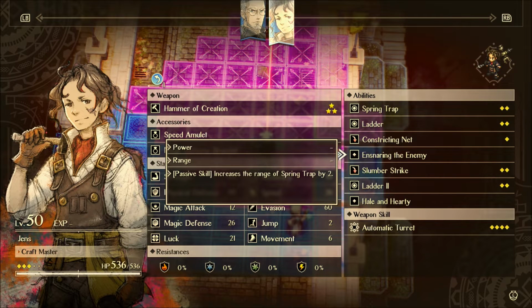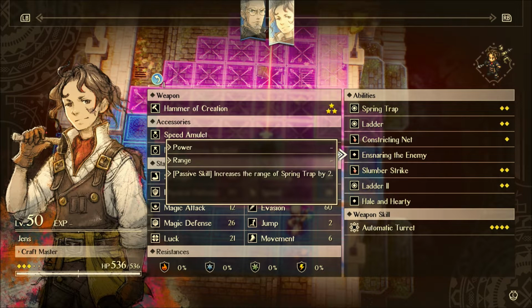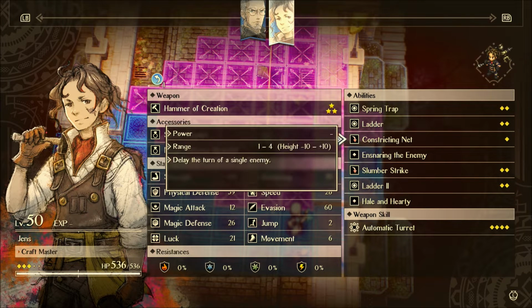So here it says Ensnaring the Enemy. This is a passive. It says increases the range of spring trap by 2. That's really good. Spring trap has a range of 1 to 4, but with this passive, it brings it up to 1 to 6. So very, very solid passive. Works really well with spring trap.